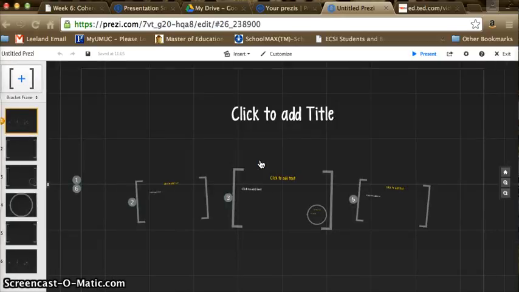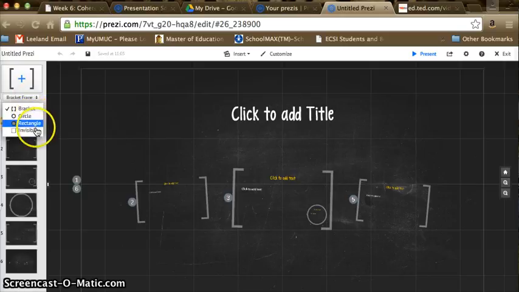After you double-click the template you would like to use, it brings you into a blank version of the presentation. This now allows you to see the interactive presentation you are going to create. On the left-hand side, it has the different paths in which your presentation will go through. You can also create different brackets to include in your presentation. You can choose a bracket, you can choose a circle, a rectangle, and invisible. Your presentation will automatically be saved every couple minutes.